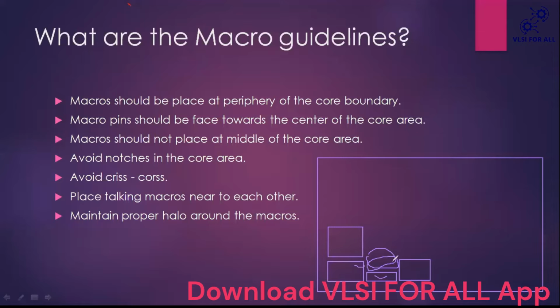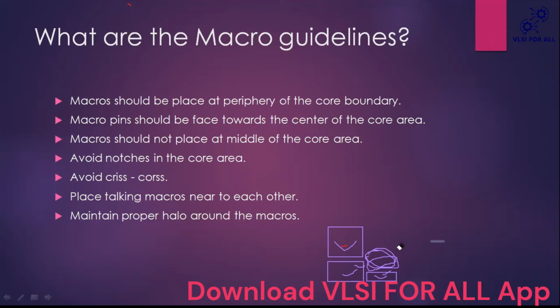If there is more cell density, meaning more standard cells in this region, power also will be an issue, because these macros consume more power compared to standard cells, so they need more power. If there are more standard cells in this region, our power stripes should provide power to the macros and the standard cells in this particular region, so that will lead to IR drop issues. I hope you understand this also.